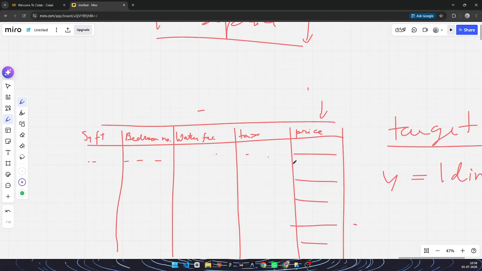And now what is the dimension of this data set? You can also be wrong, it doesn't matter. I will correct you. Just try to message here. What is the dimensionality of the data set?